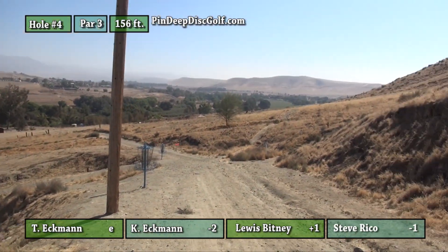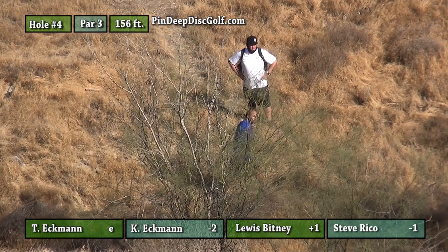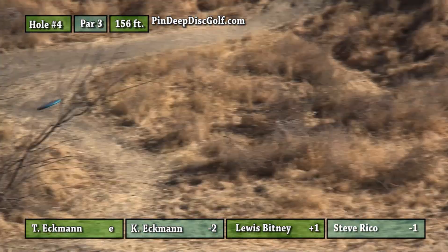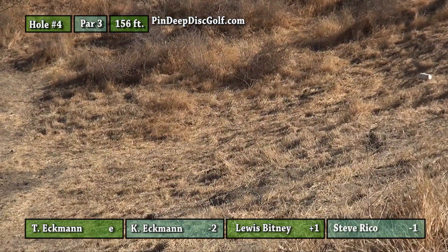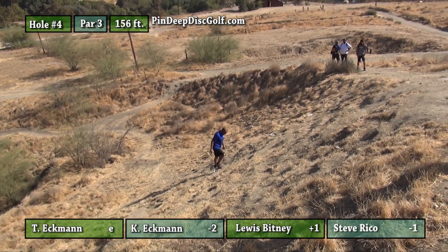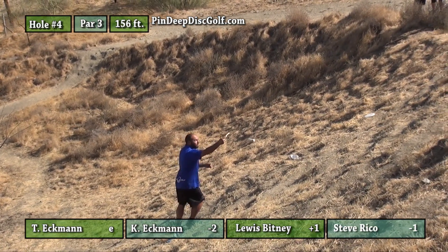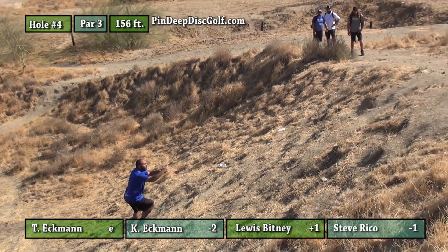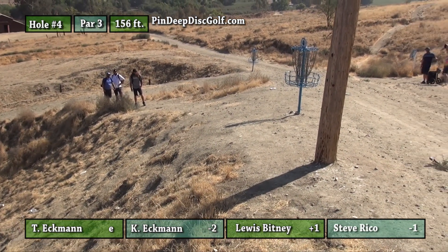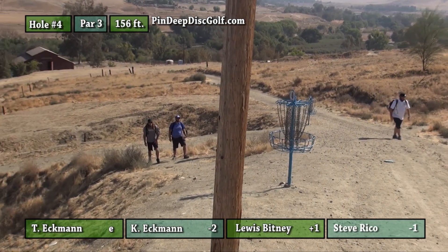It's such a tricky hole because you don't want to go too far deep and leave yourself with a death putt. That's a beautiful shot right there from Tommy — he's got about a 15-20 foot putt. Lou opts for the sidearm and goes a little deep — that's a dangerous 30-foot putt looking over that ridge. So here I am about 70 feet off the tee pad, then another 50 feet up the hill, and I'm still 30 feet out. This putt is uphill but you can catch any metal and still roll away, so you've got to be very careful.